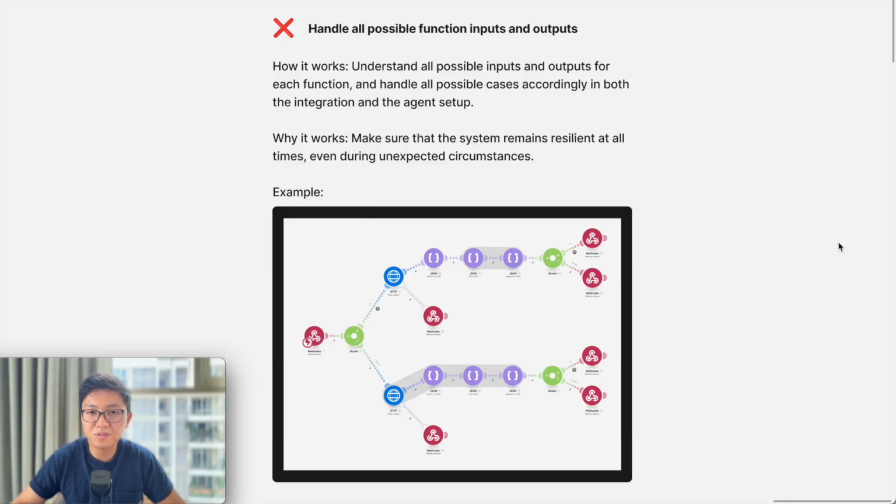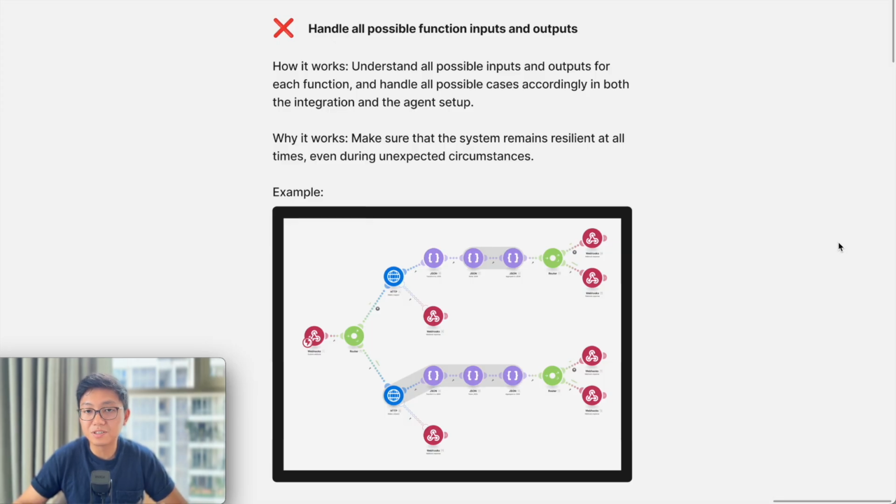So why is it so important to identify and handle all of the possible cases that can happen during a conversation? Well, an important part of being an AI agent is being autonomous, right? And so it means the AI will need to handle all of the processing and all of the decision making during the call without any human supervision, right? And so we need to make sure that we provide the agent with all the context and all the instructions it needs in order to handle those cases.